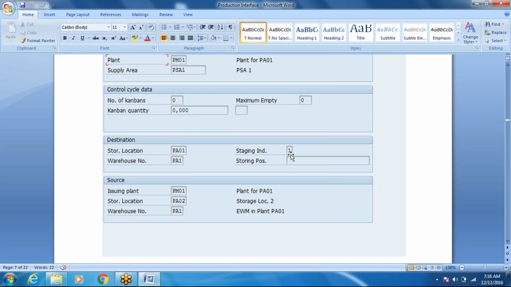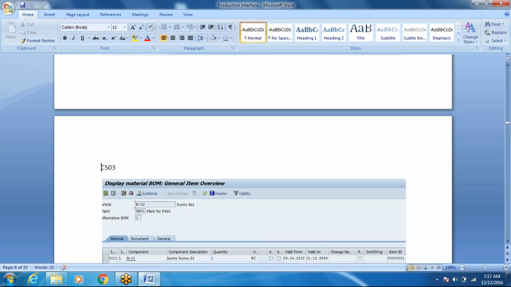Now I have been talking about release parts, create order parts, whatever it is, pick parts. You assign the indicator here. This control cycle we created in EWM is warehouse master data. What we are saying is whenever the plant does this and material is to be supplied to this supply area from this storage location, use this indicator. Sorry, it's not a cycle counting indicator, it's the staging indicator. Sorry about that. So the staging indicator is given here.